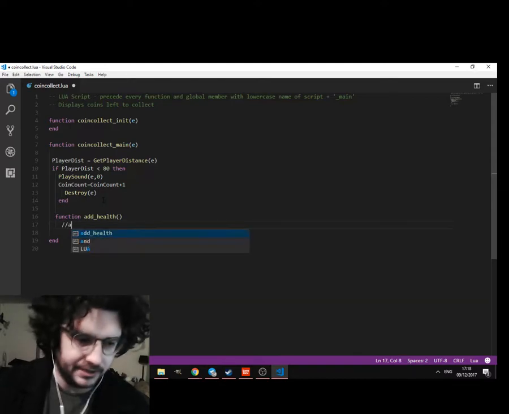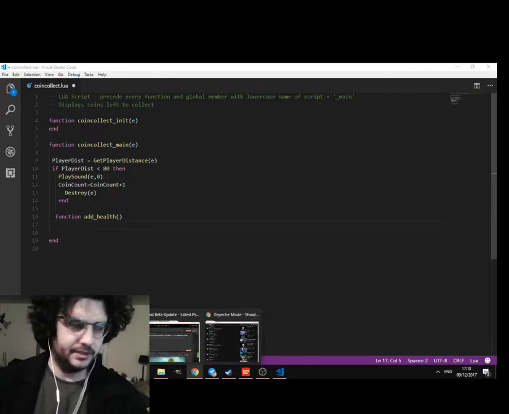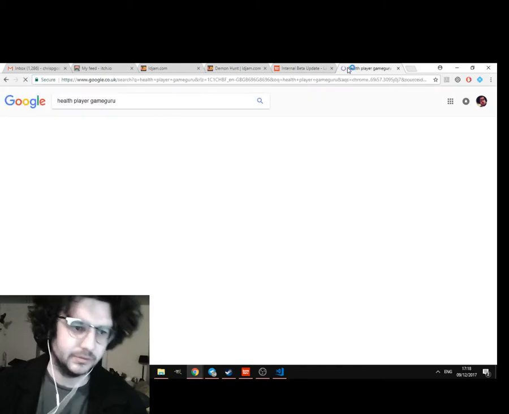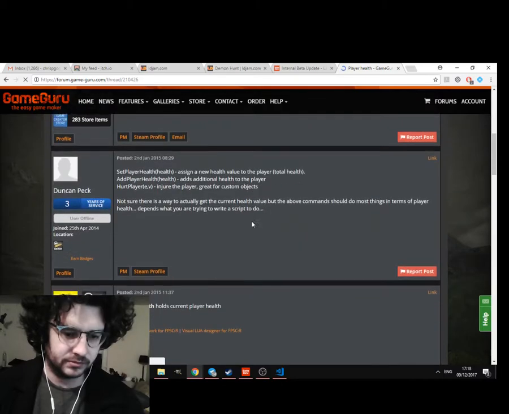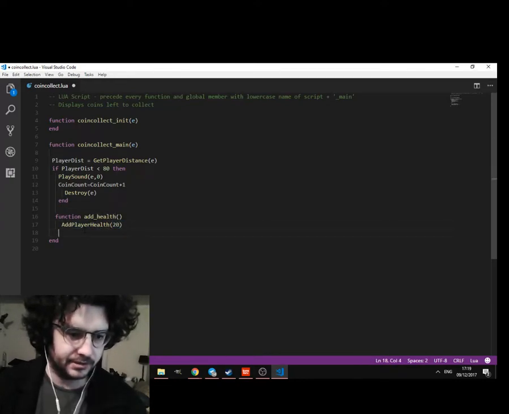I don't know what the code is for this. I have to figure out what... all I have to do is add player health on. Just going to look this up quickly. Health player Game Guru. There we go. Set player health. Add player health 20. I think that should probably work.